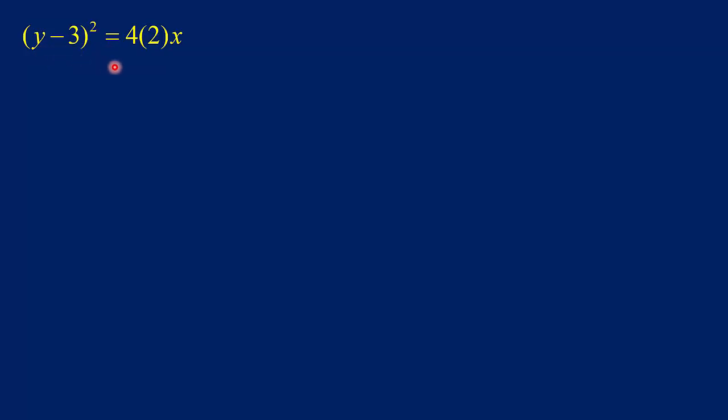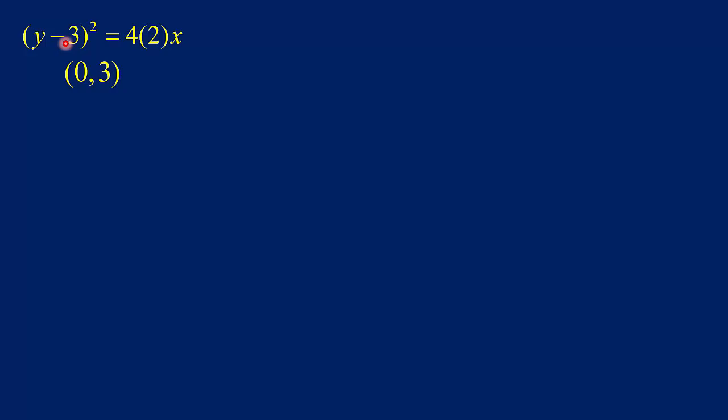Now here's what I like to think about. When we're trying to find the vertex, we have 2 things. We have the x-coordinate and the y-coordinate. If we want the x-coordinate, we look for something inside the parentheses with the x, only we write the opposite of it. Well, there's nothing in there, so it's just 0. So the y-coordinate, we look over here, what's in here with the y? And we write the opposite of it. In other words, here is a negative 3, so we write a positive 3. That's the vertex.